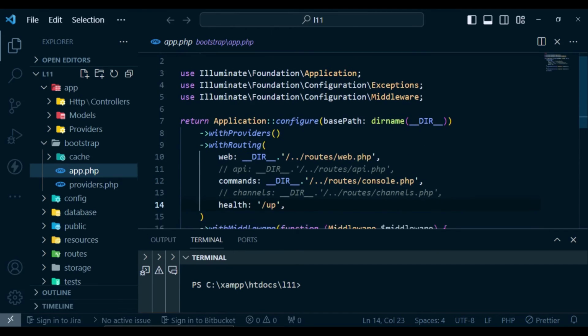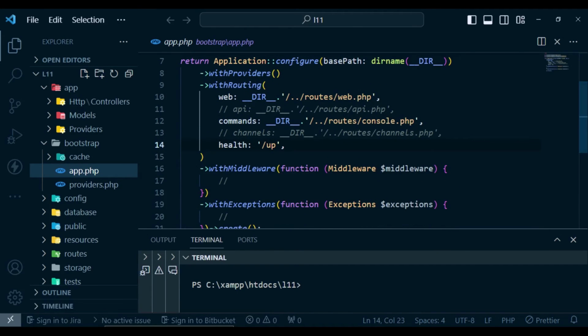Of course, we have the routes, we have web, we have the console where we will be able to run our commands, and it's inside routes console.php. Then we also have the health check. So in this case, if you visit the app, you can check the health of your Laravel application.